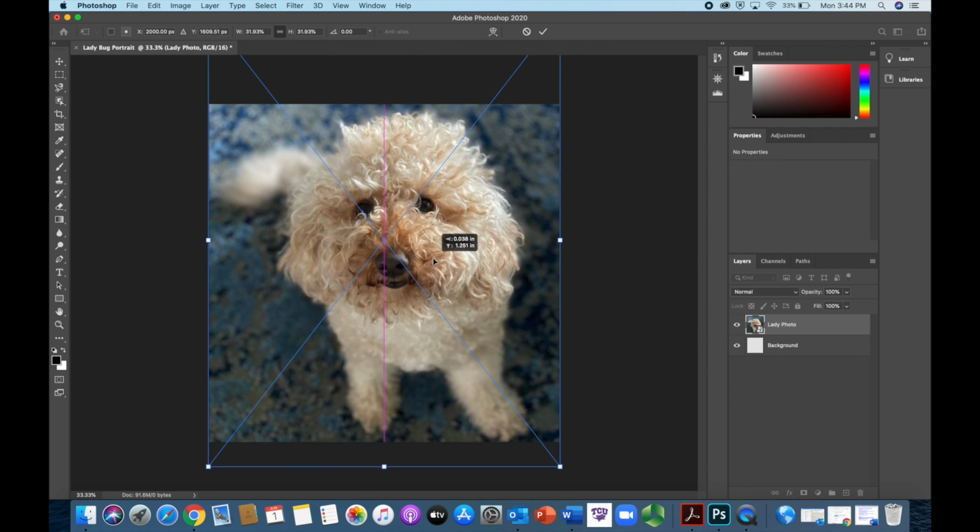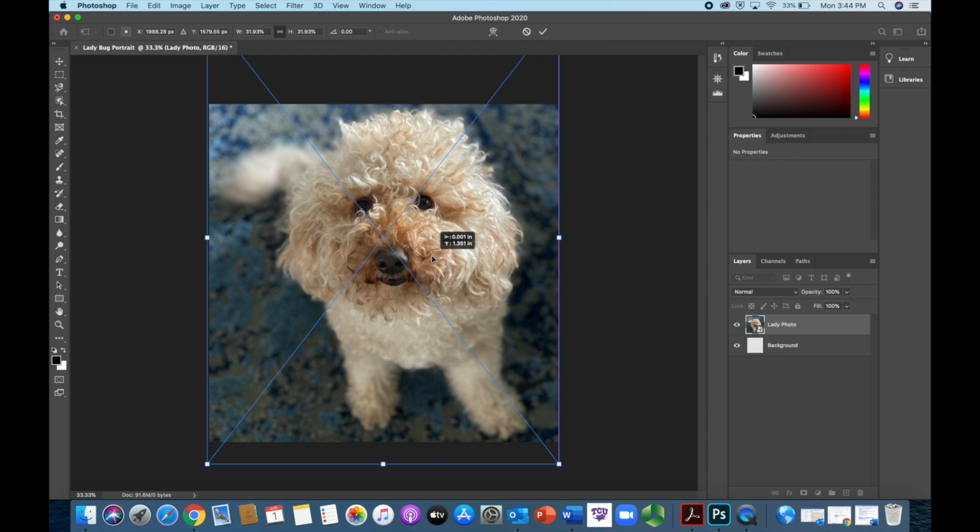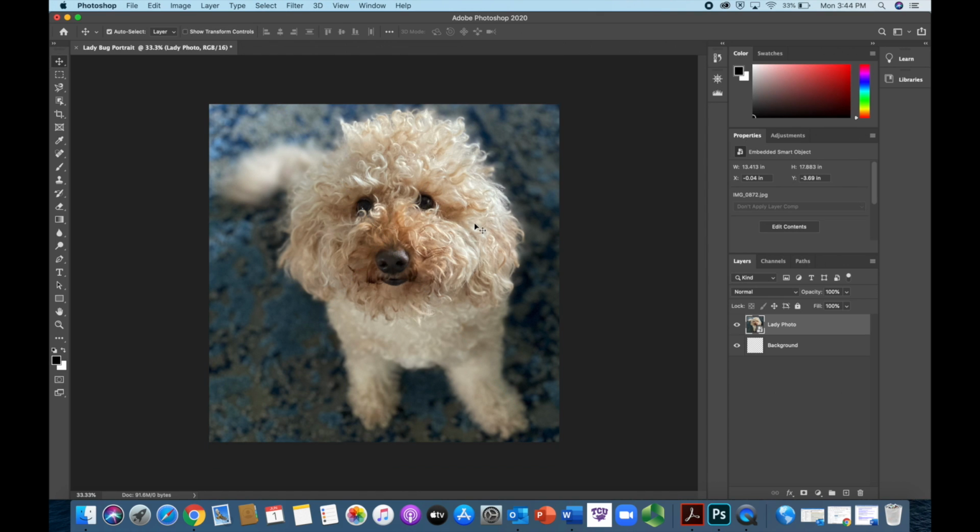If you lose these little squares, these little blue marks that allow you to transform your photo, it's called transform, that allows you to resize it, just hit Command T on your computer. Command T when you have the photo selected, and it'll give you this little thing again. And then I'm going to hit return and it's going to set my photo for me.